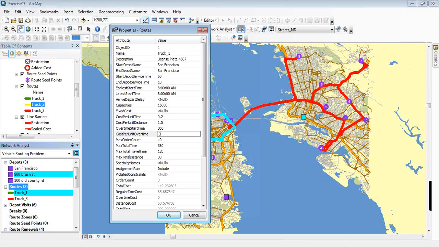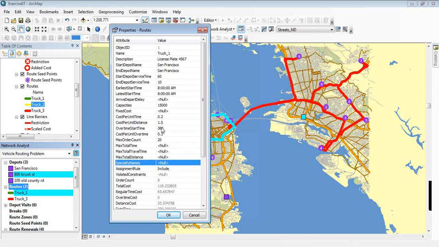And the overtime is $18 an hour. So it's going to be 0.3. I'm sorry, it was 0.2 for the regular, and now it's 0.3. But now it can take on almost 20. So instead of just 10 orders, it can take on 20. And then I'm going to take out the limit on the max time. There's no restriction on the travel time, and there's no distance restriction as well.